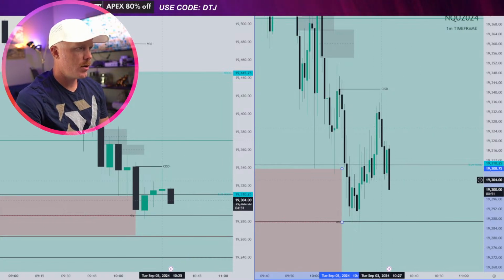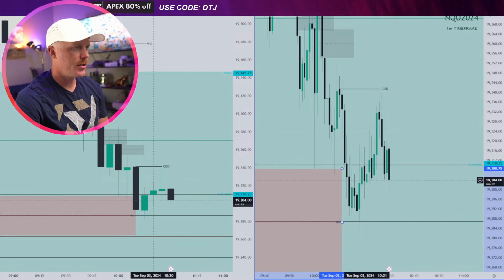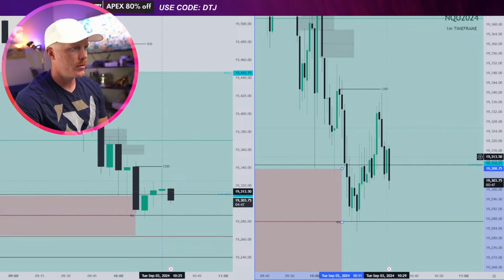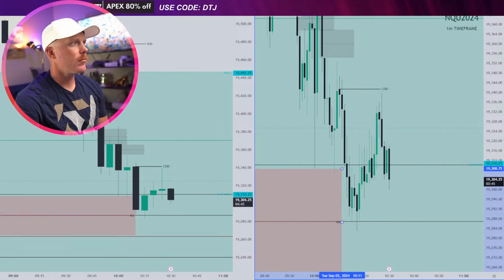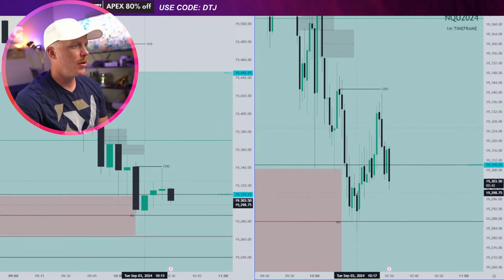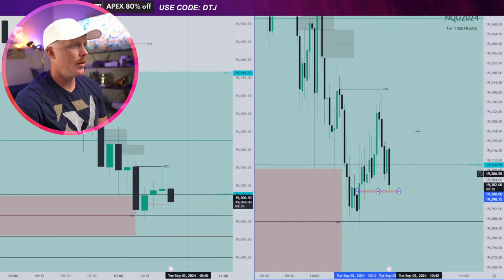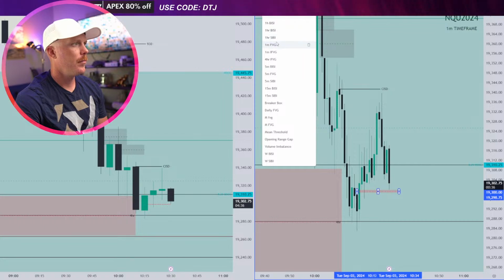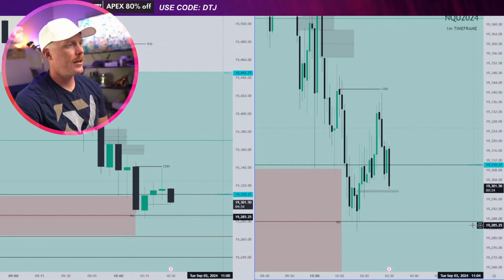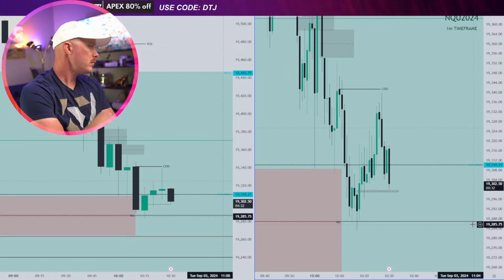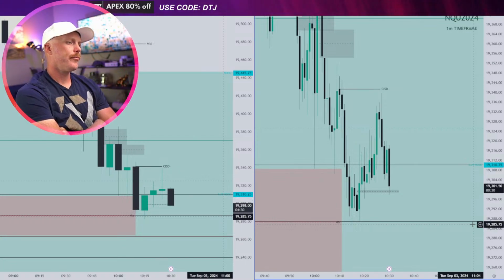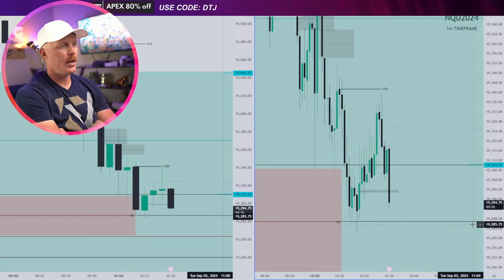Got relatively equal lows that we just ran just now. I just saw that and I'm like, that's probably going to run those. We got that small fair value gap sitting right here. What is it going to do with it? Is it going to just blow right through it? Are we going to find support in it? We are looking at the close, not necessarily the candle or the wick. I care about the close.